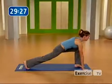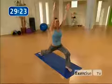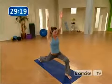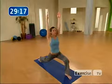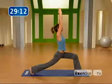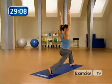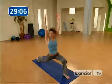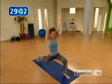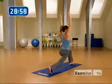Get your balance, garner some strength here, and then lift those arms up toward the sky again. As you inhale, really pull up from the waist, through the top of the head, up to the ceiling. And as you exhale, challenge yourself a little bit more, lowering those legs a little bit closer to the floor. This can be as challenging as you want to make it.